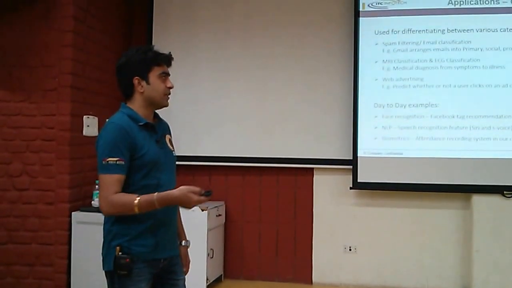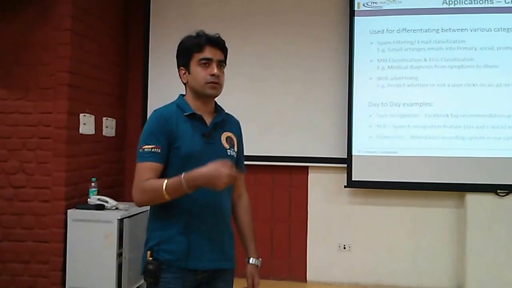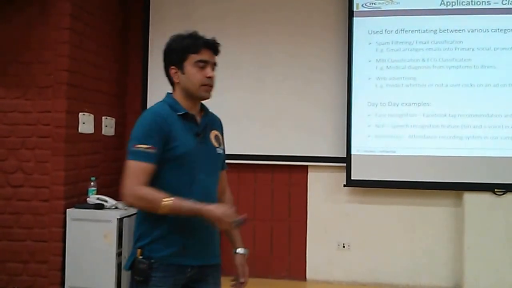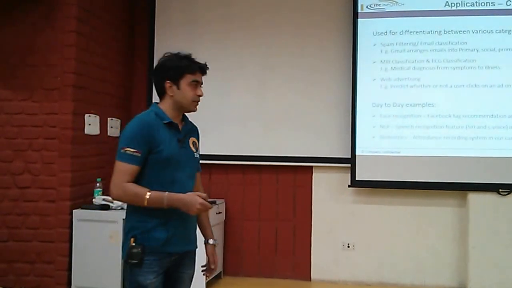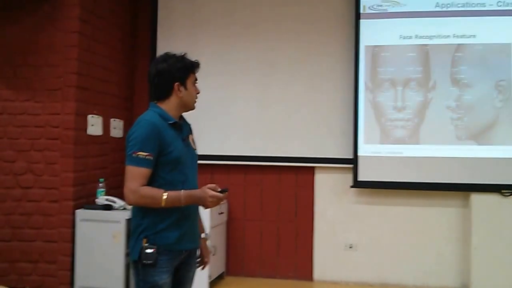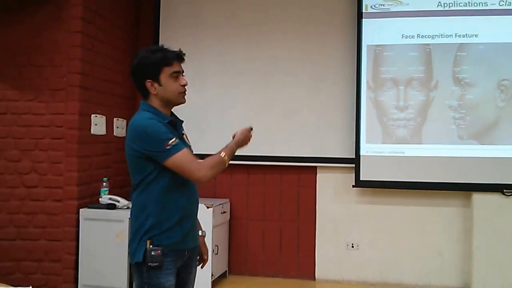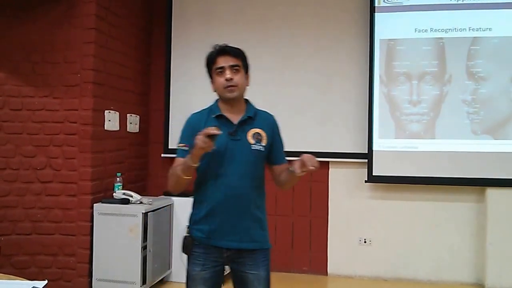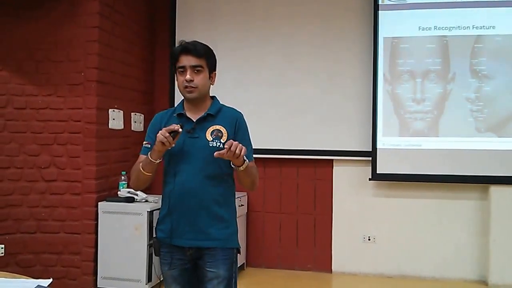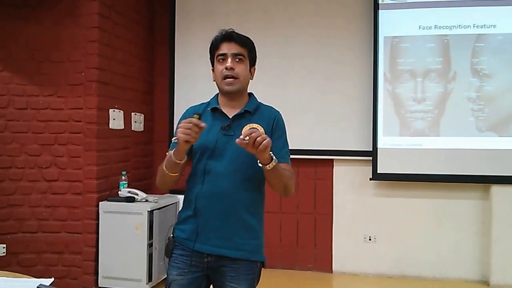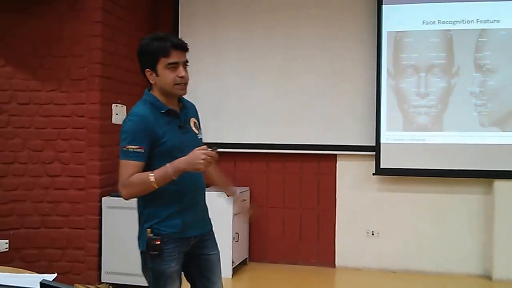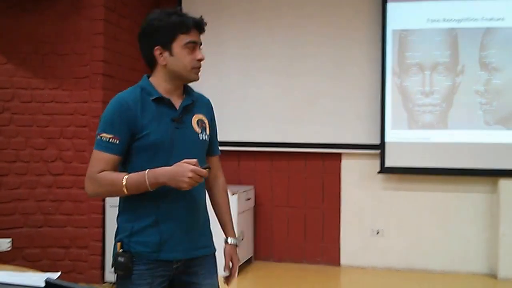NLP, Siri, and the Google Voice service you might have used. You can give voice commands to your phone. Biometrics, it's on the campus also. Fingerprint scanning. So this is basically how face recognition works. They usually have some points on the face that they try to find in the picture, and based on that map, basically the distance between those points and probably the angle between the lines, they try to map a face. So even if it's a side angle, they are able to recognize the face.